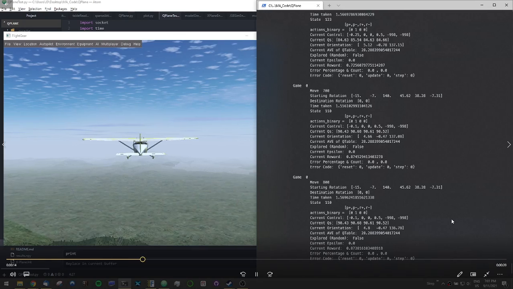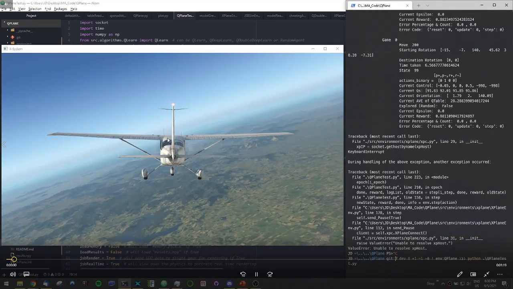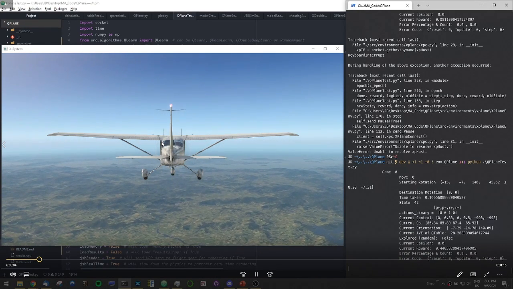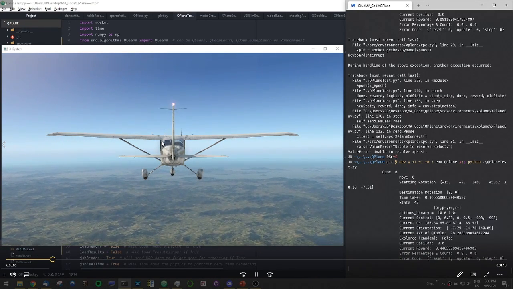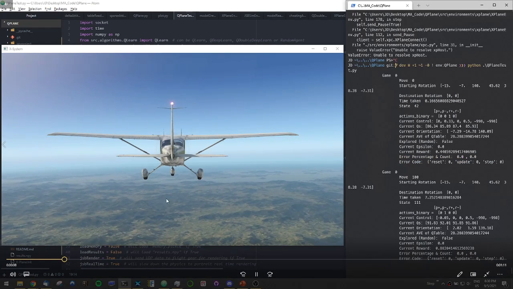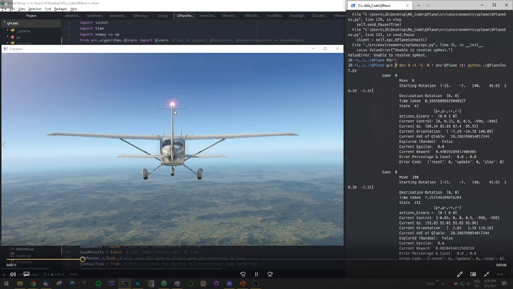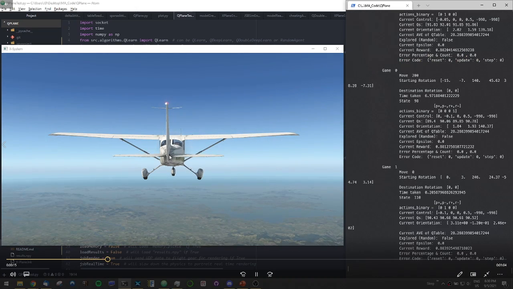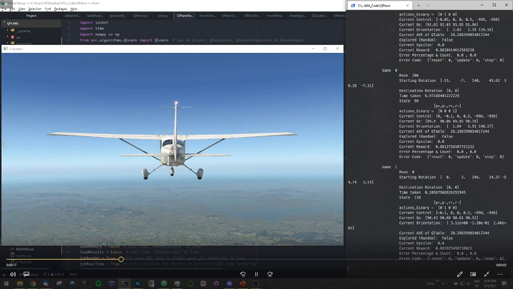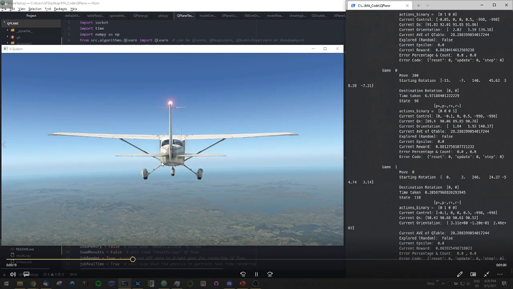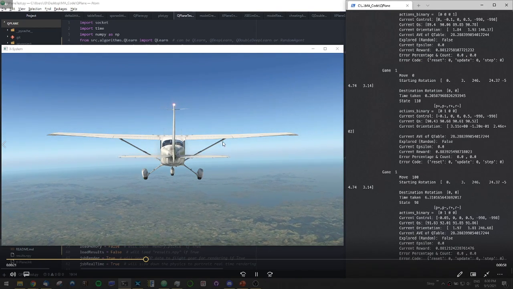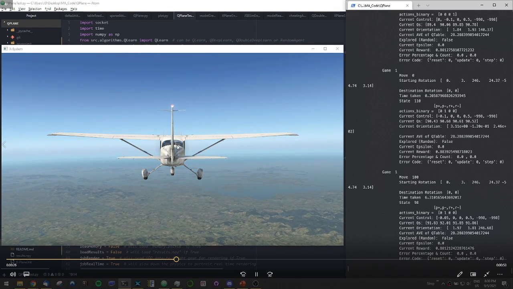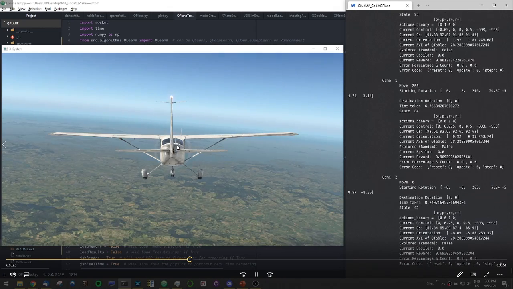If we look at the same in X-Plane, we can also see that X-Plane, it spawns, it catches itself, and it does perfectly fine after. And the interesting thing here is that this agent that we're currently seeing here has never seen X-Plane before. It has been trained completely in JSBSIM, but through all the conversions, adjusting the orientation, the units, and making sure that both modules work identical, we can train a model in JSBSIM and use an X-Plane to prove that there is some robustness to it.